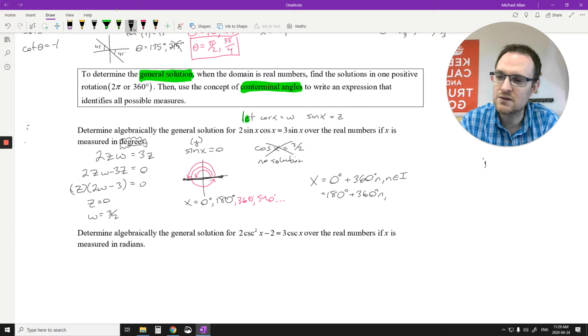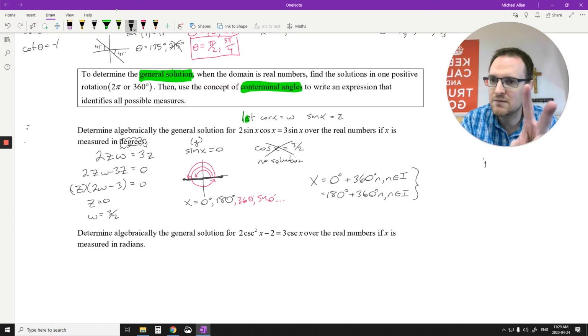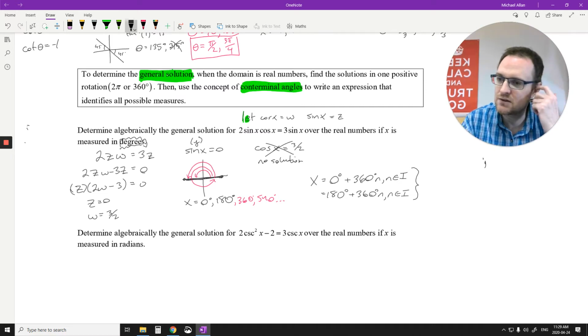Or I can have this one as well, because I had two angles, the two solutions here. Now I can recognize the pattern. All these angles are 180 degrees apart from each other: 0, 180, plus another 180, plus another 180, plus another 180. So I can combine these together if I wanted to. But what I just wrote here is a perfectly valid solution. You find the two answers within the first circle, and just add 360n, n an integer, which is going to add 360 to both of those angles. And that's fine.